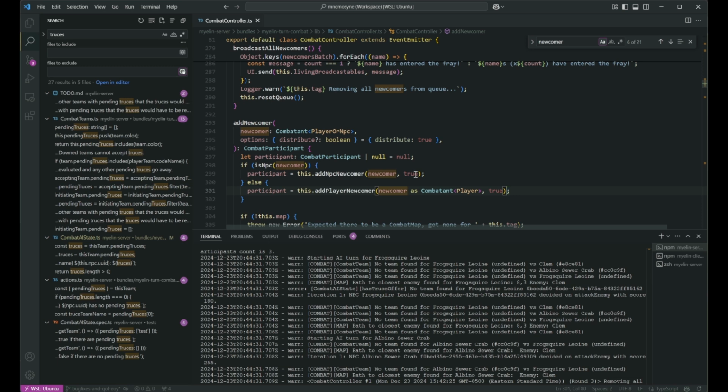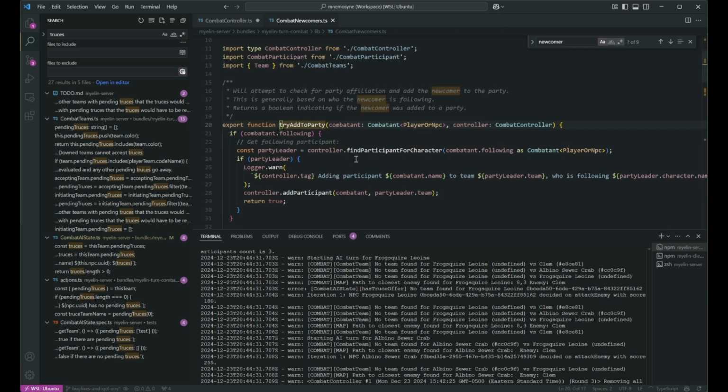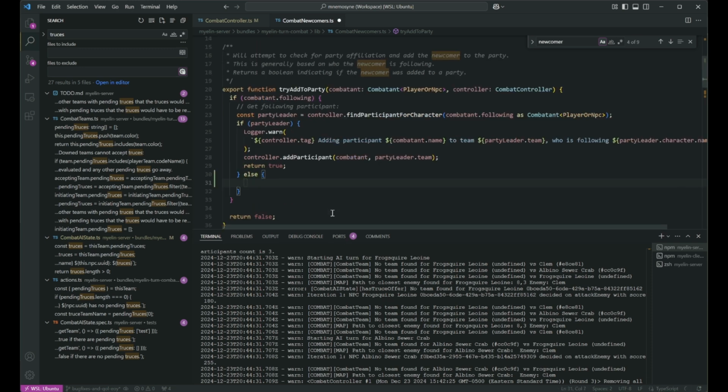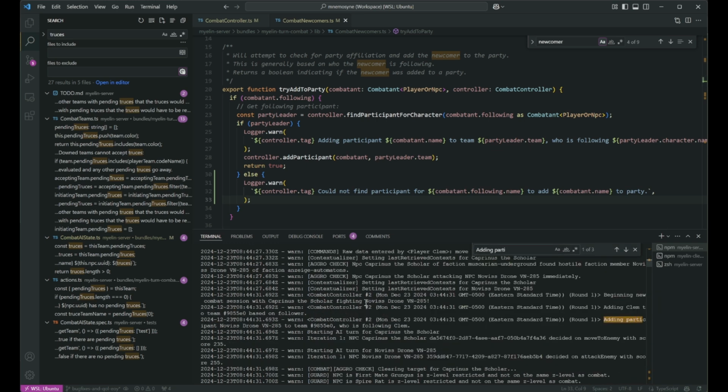And I think that's because I added this here to check for party, and it's not doing that correctly. Shoot, how do I? Yeah, so if this combatant is following someone, we should add them. Yeah, let me add this warning here because we don't have that. So let me see if adding that works.